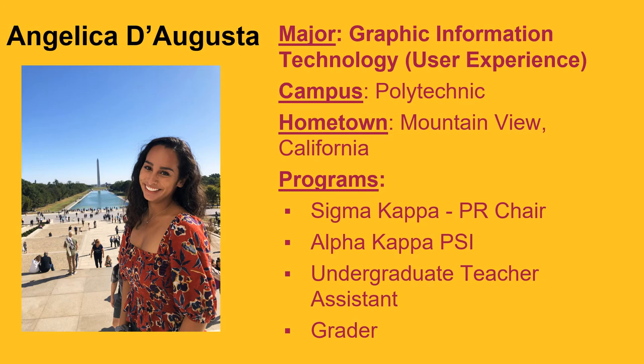I changed my major after my second semester of freshman year and decided to still live in Tempe, taking the shuttle to the Polytechnic campus for class. The 45-minute ride was definitely worth it, even though my schedules were sometimes unusual and I'd be on campus for a while before going home. It was still worth it because I'd get so much work done in the quiet corners of campus.